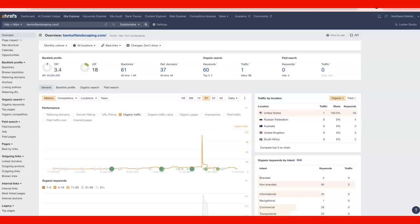Now, if we come over here to a paid resource that I pay monthly for, we're currently looking at your stats. Your trust flow of your site is an 18 out of 100. Your backlinks, which is what ranks your website in Google, is only a 3.4, which tells me the backlinks that you have are not doing you any good. And that's where we want the most relevant backlinks for the most effectiveness, which comes into play with SEO, which is what we provide. Now, looking at all your stats, you're only getting one person a month to your website. That is nowhere near what you could or should be getting based on what your competitors are getting.